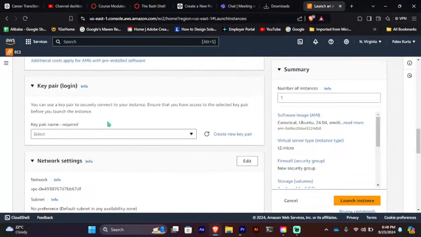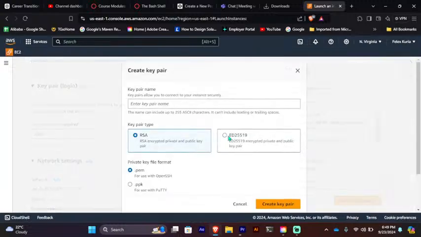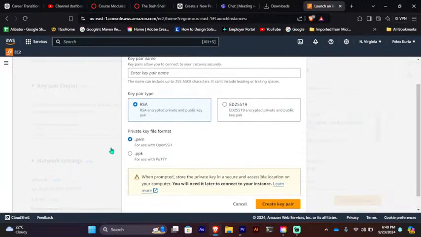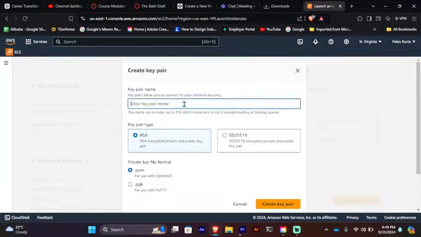Okay, then here we will create a key pair. This is like our password which we can use to access our machine, and I'm going to use the .pem key, which I think is the easier one. I can use PuTTY, but for demonstration purposes I'm going to use .pem.